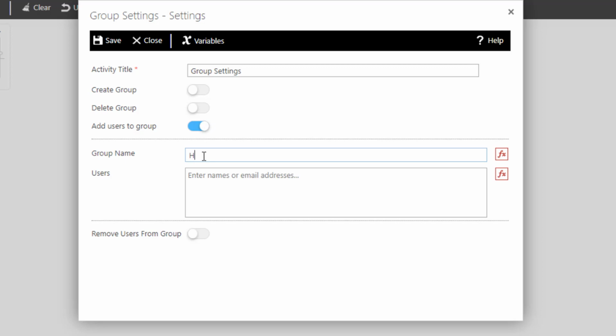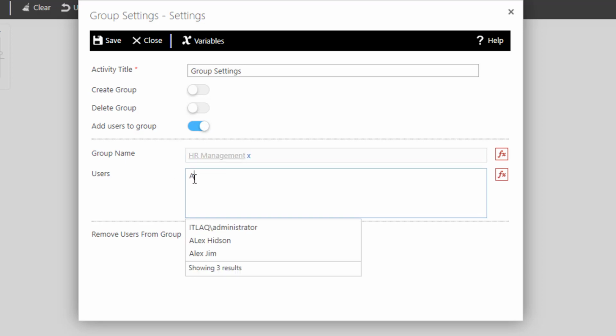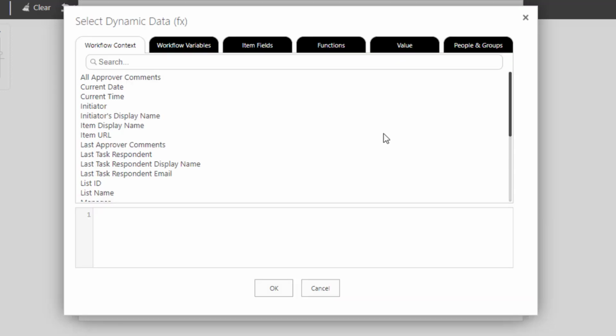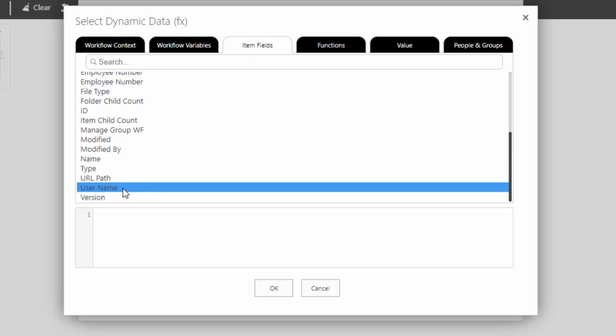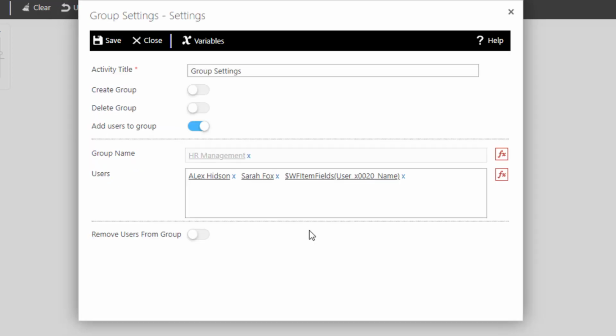Select the group name you want to add users to. Specify the users you want to add to the specified group. You can specify this field manually or dynamically by clicking on the FX button. Then save and publish the workflow.